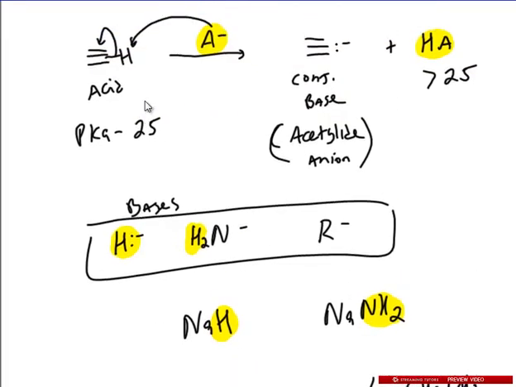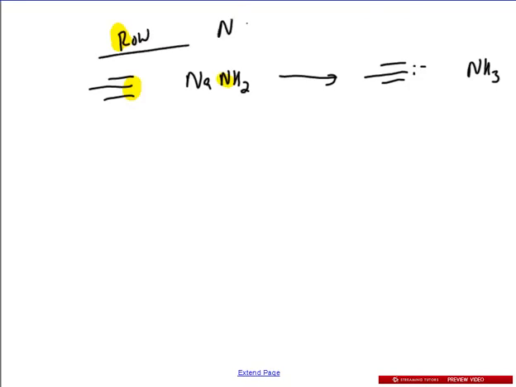If I have an alkyne and I write Na, NH2, or some variation of nitrogen being negative, you know, maybe with carbons, for example, on it, but nothing else besides carbon. Well, when we look at this, we wouldn't necessarily think that this is going to work the way that it does. Because normally, when we go ahead and do a reaction that has the same row comparison, this is a row comparison, we would think that N would win. Do you remember back in our exam one, as well as when we talked, well, pretty much exam one, we said that nitrogen is more electronegative than carbon. So it should be more acidic. This should be more acidic, meaning it should go back the other way. But it doesn't.